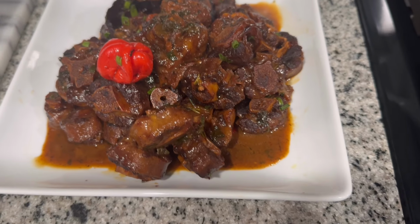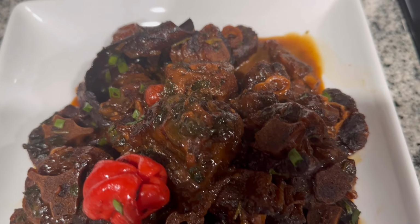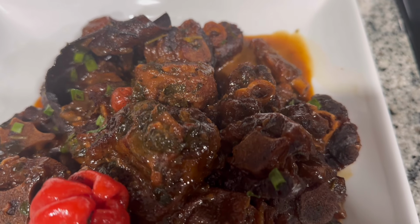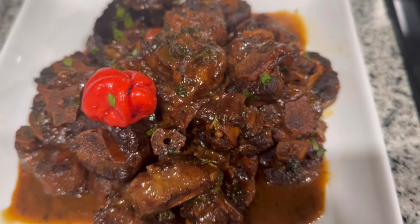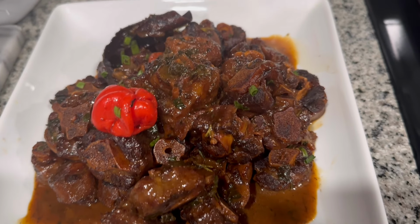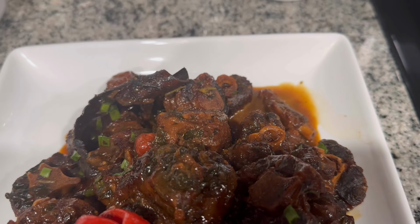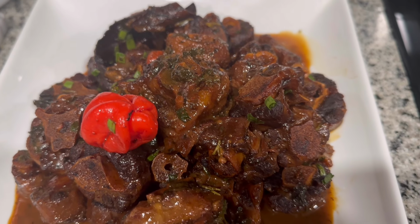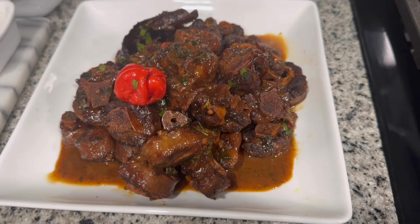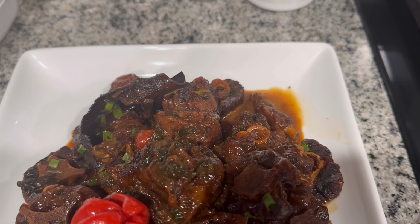So everyone, this is the final product of the oxtail. Brown stew oxtail. It looks very delicious and very tasty, guys. Looking at it, I can tell it will taste good. And this meat is loosened apart. Just the way hubby wanted, the bone must loosen off the meat. Exactly how I cooked it. I'm sure that when he gets home, he will enjoy this.